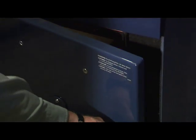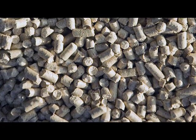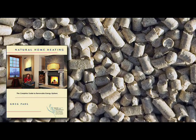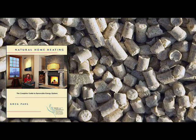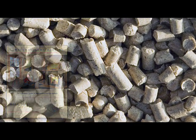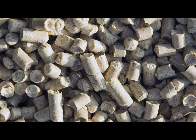Pellet fuels are generally made from sawdust that's normally a byproduct of the wood sawing or wood manufacturing process. The feedstock for most pellets was originally a waste product, which in many cases just used to be burned or dumped. Now more recently, with the increased interest in pellet stoves, furnaces, and boilers, there's been an increasingly large amount of green wood being added to the mix. If the wood is sustainably harvested, you are creating a sustainable system, unlike fossil fuels, which are not sustainable.